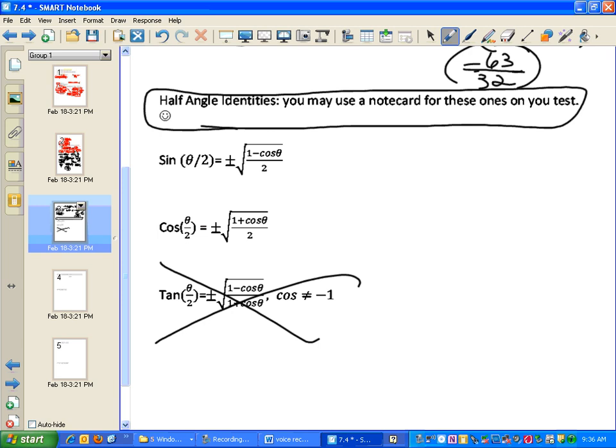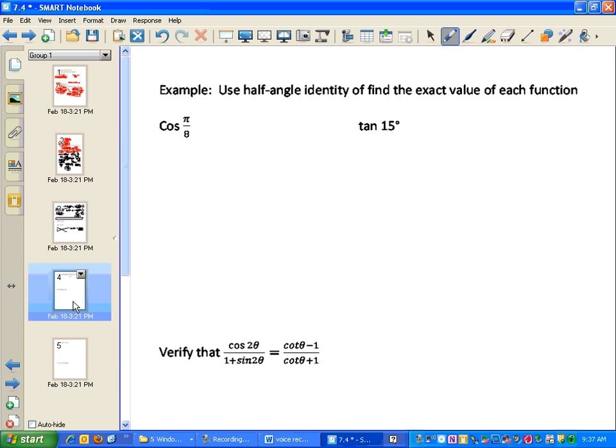So here's what we're going to use. The tangent of theta over 2 is going to be 1 minus the cosine of theta over the sine of theta. Isn't that prettier? That's the one that we're going to use. Wikipedia is wonderful. I'm like, really? I've never seen this formula before in my life. No, the other two are consistent. Sorry. Okay. So these ones we're just going to use. You can have them on, or I'll just give them to you on the test. Okay. All right. So here we go.